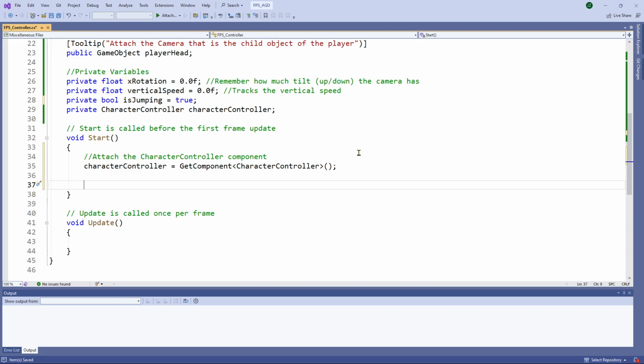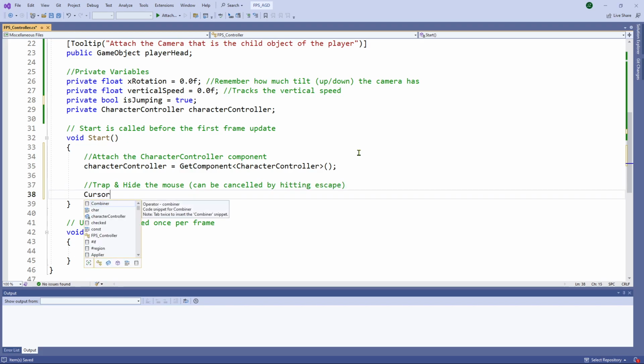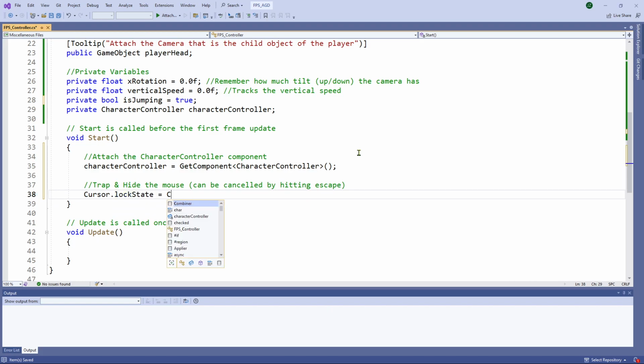And then we want to hide the cursor. And you can get out of this by hitting escape. So Cursor.lockState equals CursorLockMode.Locked, capital L. And again, a lot of this will autocomplete if your compiler is set up right.